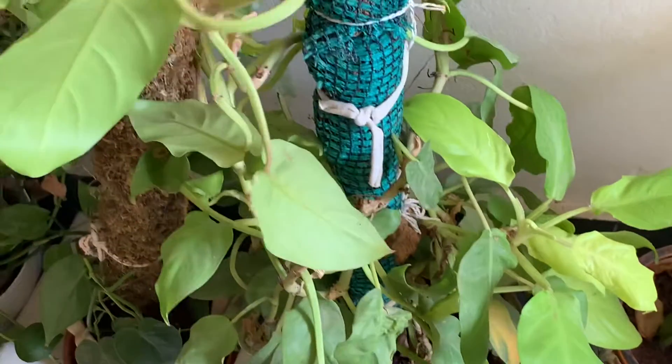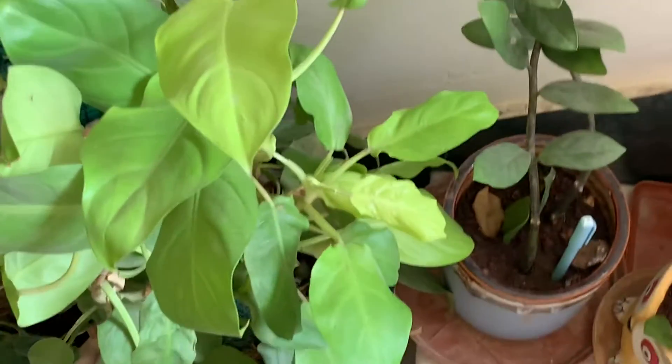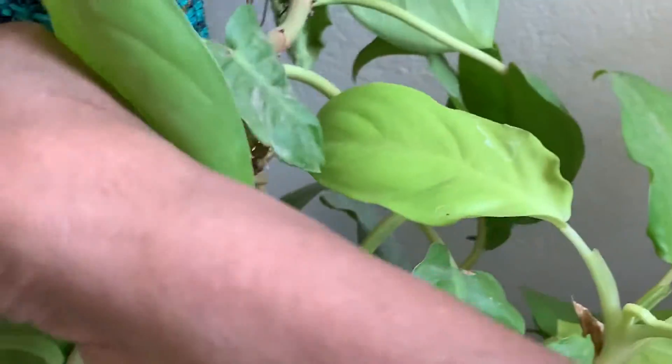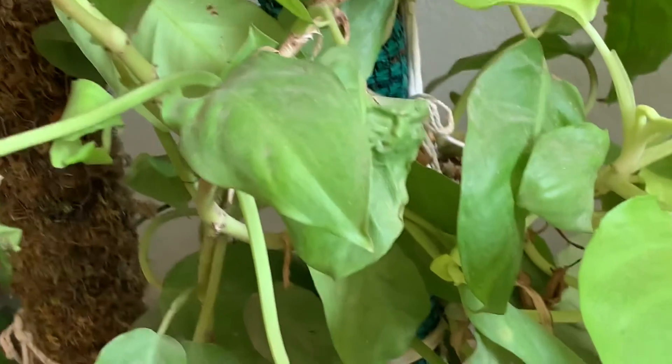When you are preparing the soil, take one fourth coco peat, one fourth river sand, one fourth any compost you have, and one fourth garden soil. If you prepare the soil like this, your plant will grow very nicely. I personally like to add leaf mold compost and vegetable compost — a combination of both. This is a tropical plant that grows in the forest and clings to other big plants, taking nutrition from them. That is why you should water the moss stick also, because the plant takes nutrition from it.